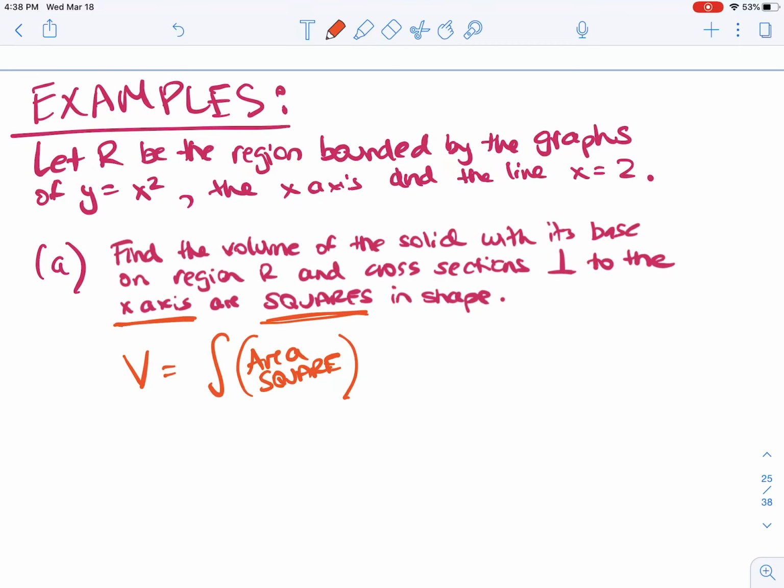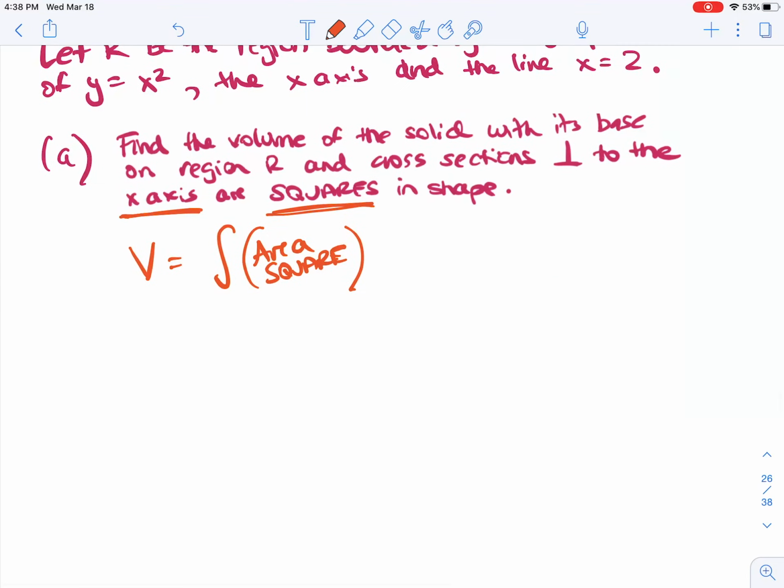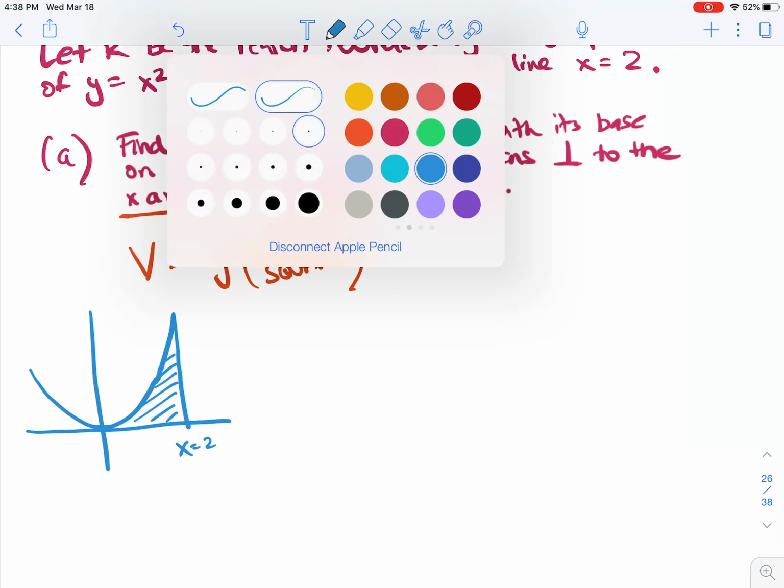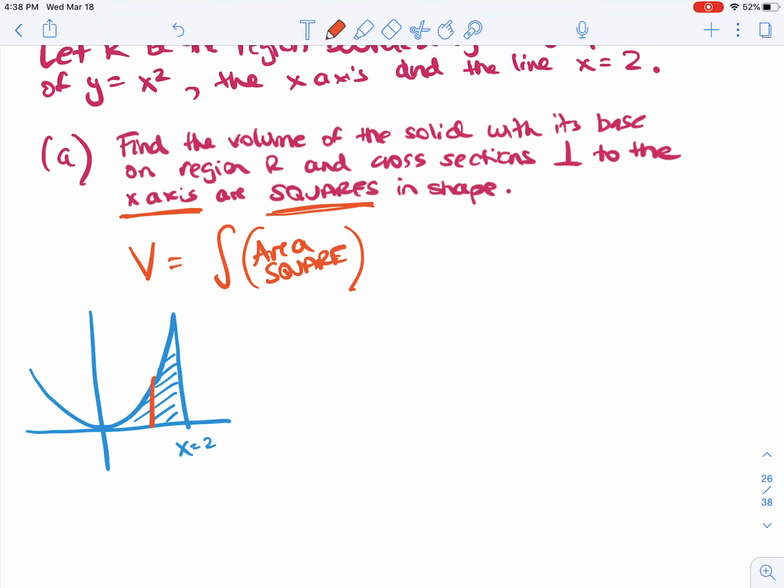And I'm going to think about this region and decide whether it's a dx or a dy. Let me redraw the shape in here. I'm going to draw a couple of things. We have our graph of y equals x squared. We have x equals 2. We have the x-axis. You're still shading a region, and you're still going to draw a rectangle in the shaded region. You're going to draw it exactly the way that they told you to draw it, which is perpendicular to the x-axis. And that is the only way to draw it. So you can imagine the cross sections being squares, sort of jumping out at you. However you want to view that is up to you.